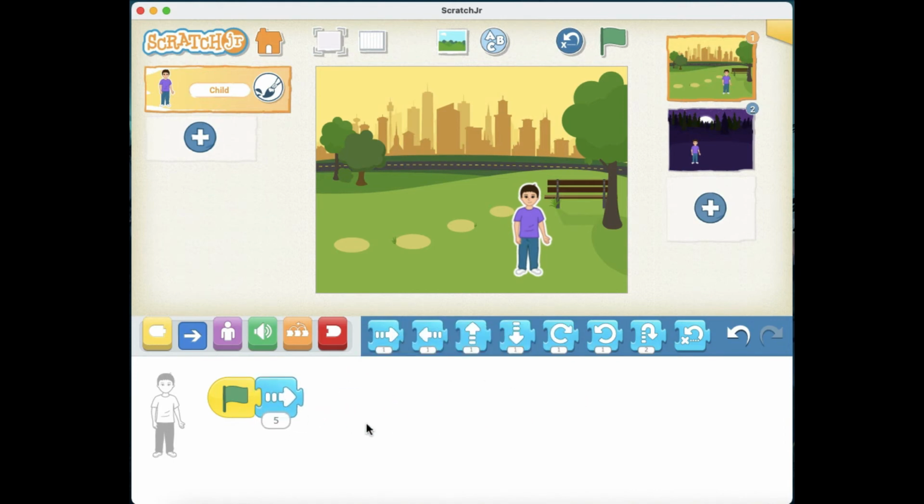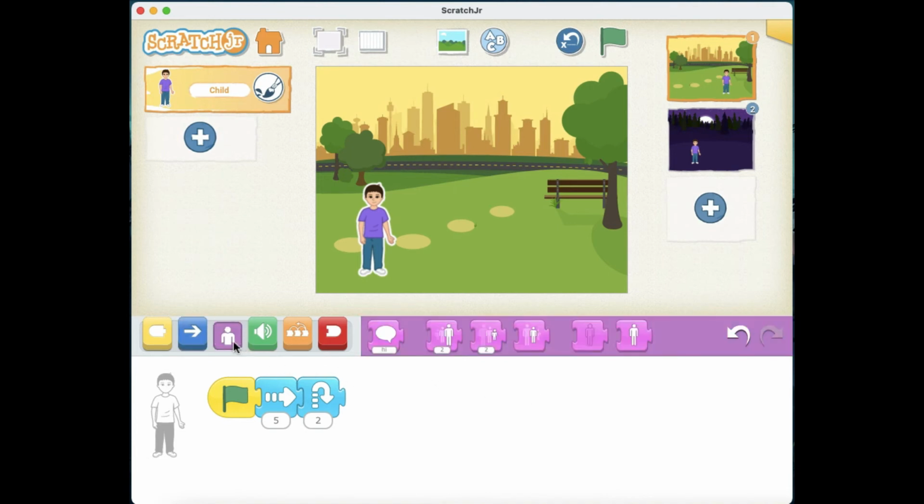The next thing that the child should do is hop or jump. This time we're going to add the hop block. Let's bring back the child to the starting place. After hopping, I want the child to say something like, "It's nice to be walking in the park today."